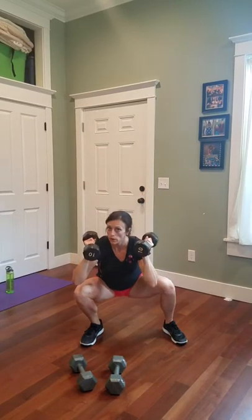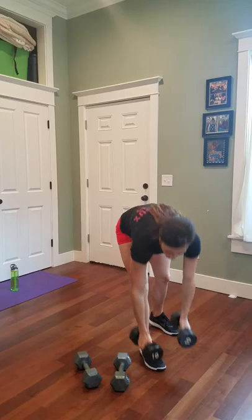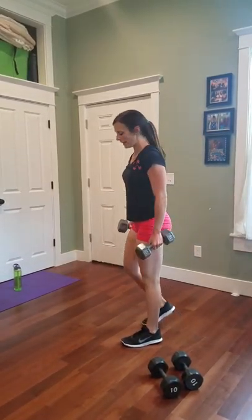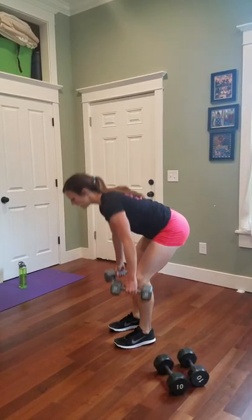And obviously, if this whole thing is a breeze for you, just go bigger with your weights. Same thing here about equally using all your muscles. You might tend to rotate to one side or the other. Try not to. You got 12, right? So pay attention to your body. 12.